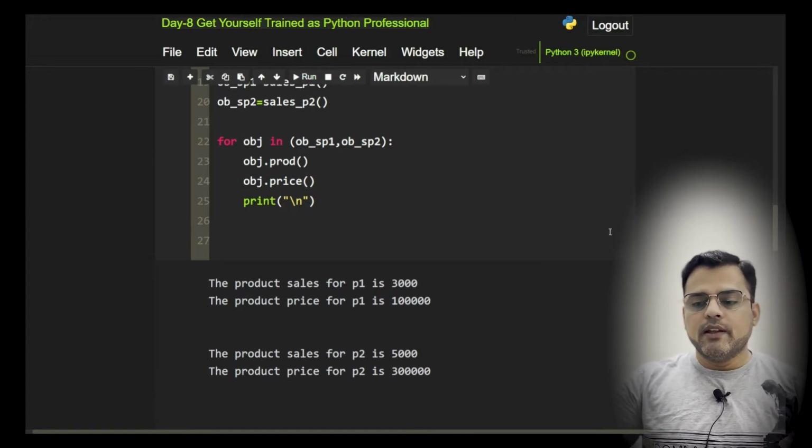So in two different classes I have the same methods, and I am trying to call them with the same method names, and the object is different. As a tuple I am passing it over here. So this is called implementation of polymorphism, where a function can take several forms.